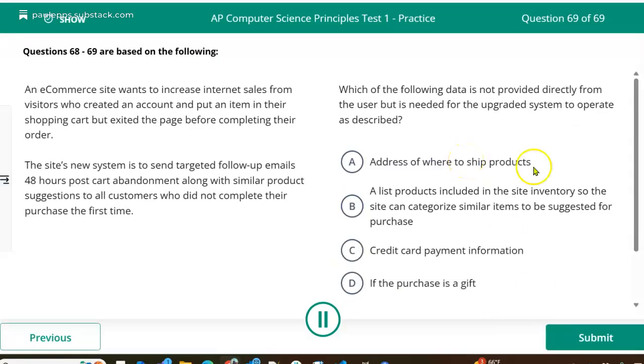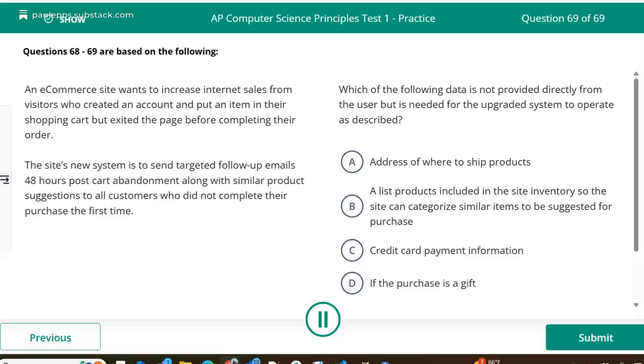Last question. Oh, it's the same thing. Which of the following data is not provided directly from the user, but is needed for the upgraded system to operate as described? Yeah, when you put it that way, the thing about what pages the user visited in the first answer is not all that relevant, because I'm reading it again here.